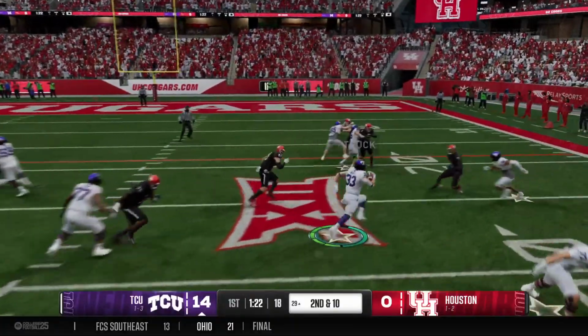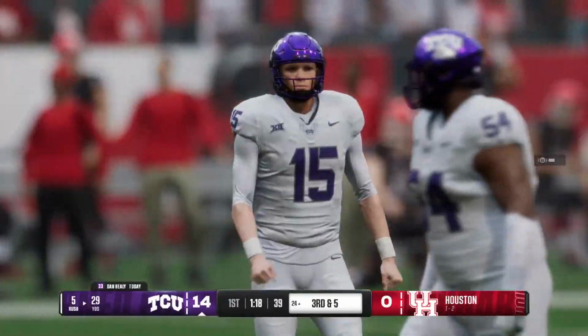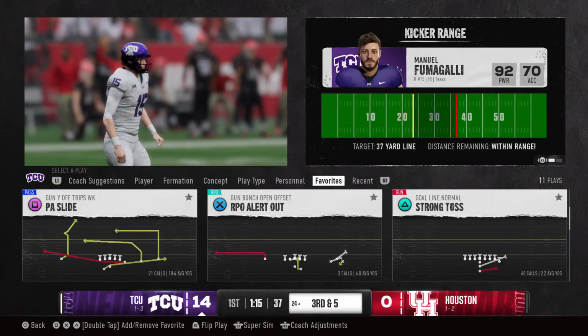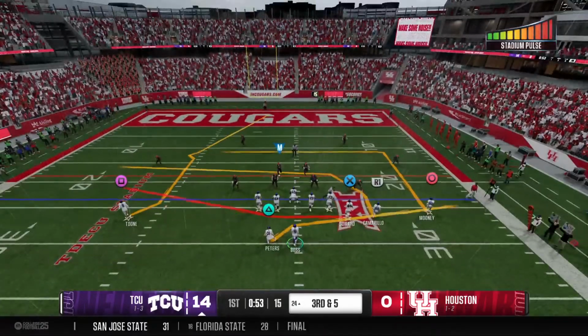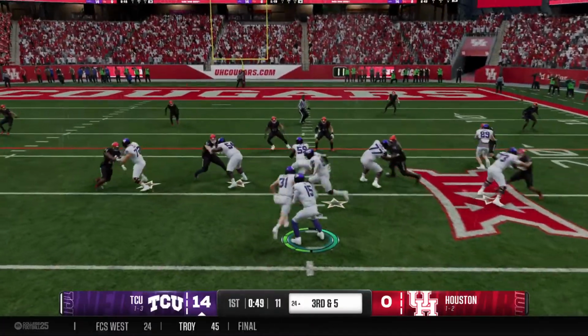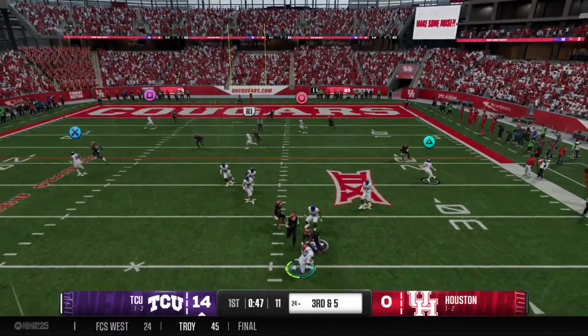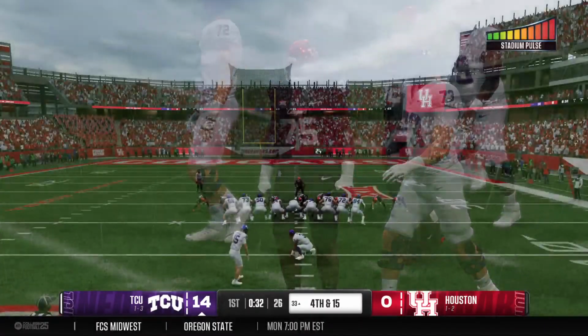The give to the back. Ran through the contact. He gets it across the 25 to the 24, giving 5 on the carry. It's really frustrating when you get a guy in his spot. He's in the hole. He's there to do his job. And you can't get the guy on the ground. That's your job. Get him on the ground. Under pressure, and down he goes at the 33.